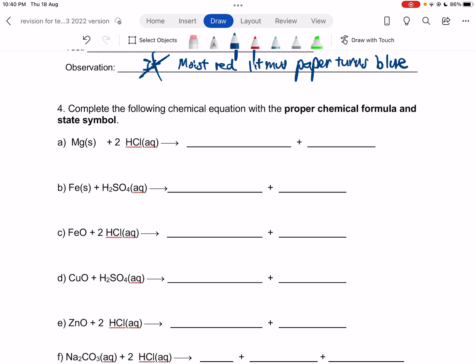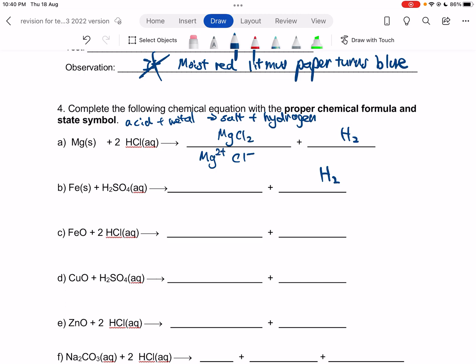Right, so for this, the first two are acid plus metal. Acid plus metal gives you salt plus hydrogen. So we have to figure out the formula of the salt. Hydrogen is always H2. Just like when you name it, the first one is from the metal, so this one is Mg. If you check the periodic table, group 2, please check your periodic table anyway. Sometimes you don't have the habit to check. Then chloride, so this one we are looking at MgCl2, magnesium chloride.